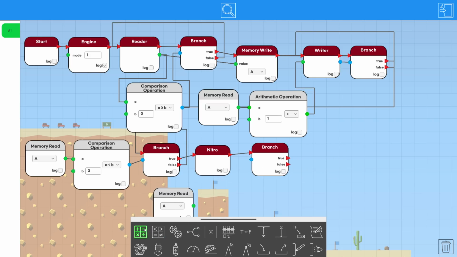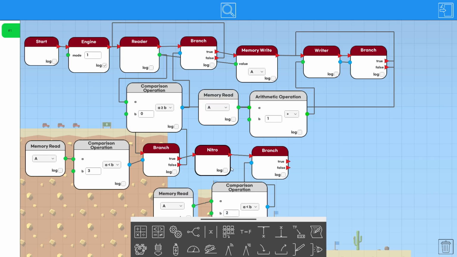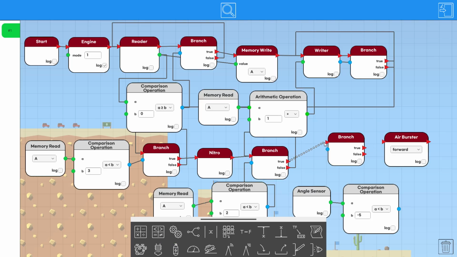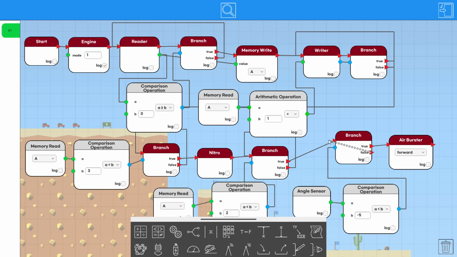Okay, so here's another one. A is less than 2. That'll be the first car. So the second car is only gonna boost. It's not gonna jump. Then this one, the first car, is going to do some other stuff, which is then gonna go to the angle sensor check. If the angle sensor is less than some angle, like 0 degrees, sure, so negative degrees, so -5 degrees, then it's also going to pass through to activate the air burster to give it that last little bit of nonsense. Oh my god, this is just gross. This is really gross. True, false, you're going to reevaluate.